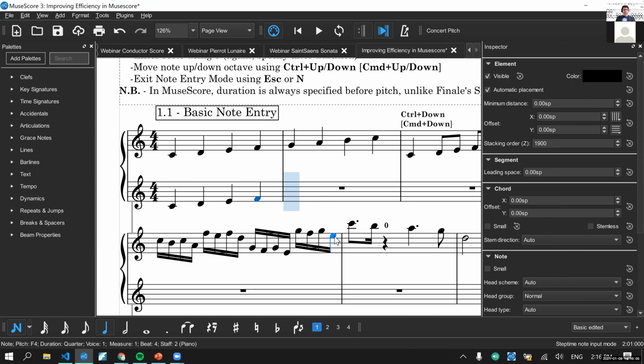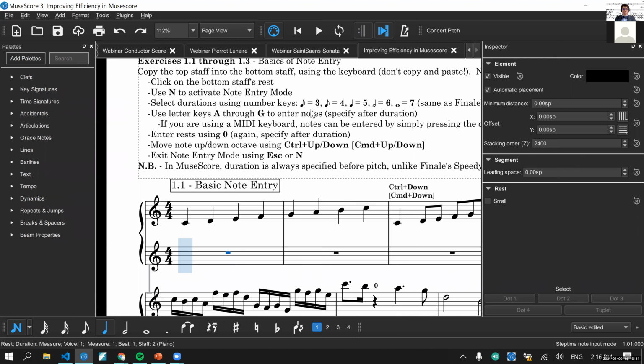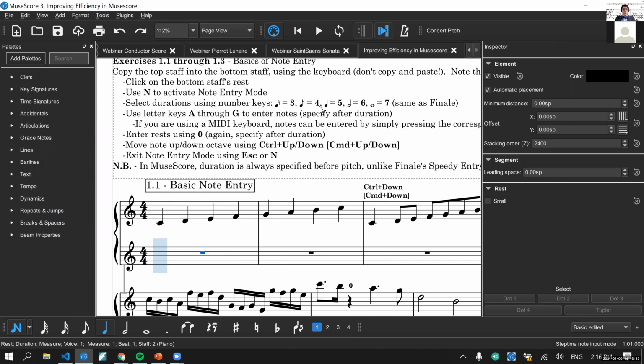But you'll notice that that is quite slow to do. So the first shortcut is that the durations can be specified with numbers, which is the same as Finale. So 3 is a 16th note, 4 is an 8th note, 5 is a quarter, 6 is a half, 7 is a whole note.